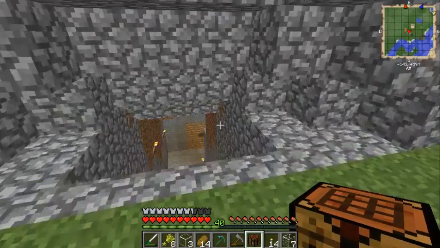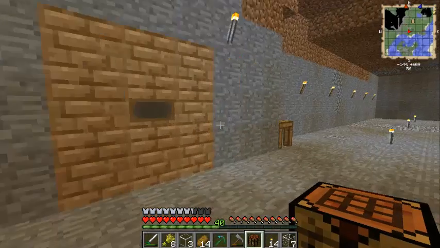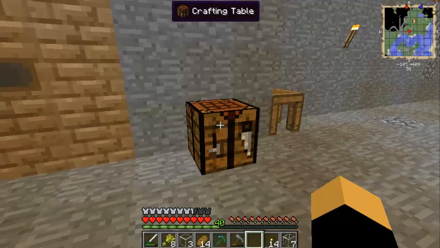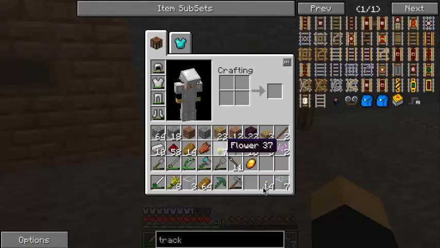I'm thinking about putting signs everywhere. I'm still taking ideas for how to fix up this entrance. If anyone has any ideas on what they would like to see done. I didn't even grab my buckets.